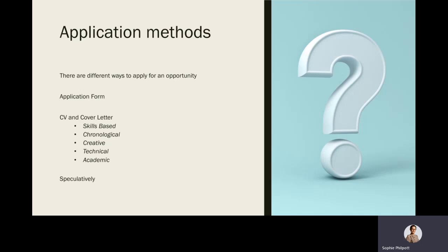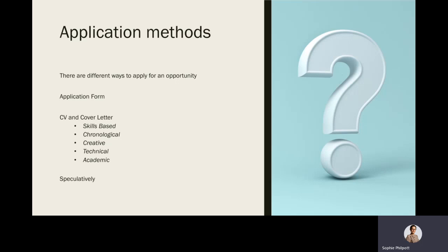There are industries where you need to think about a creative or a technical CV, and they will have different remits and options to something like a standard chronological or skills-based CV. And it might well be that you're looking at getting a job within academia, so within higher education, and you need to look at an academic CV. I'll put some links at the bottom in the information box about where you can go for more information about CVs.